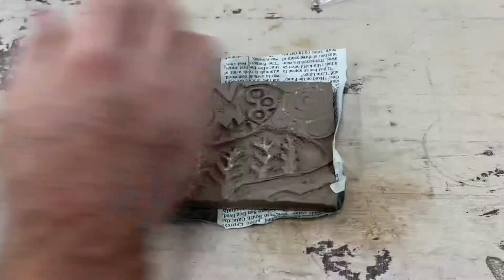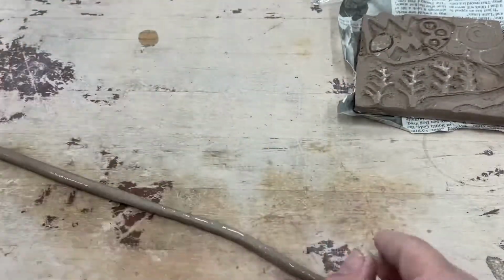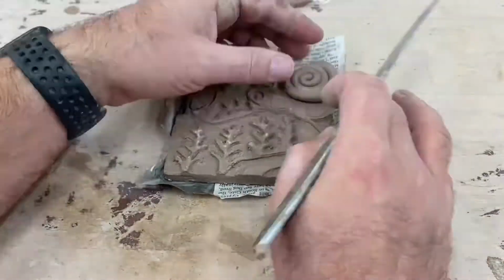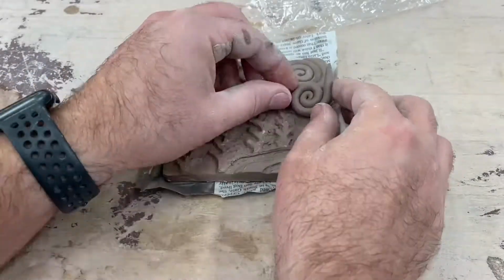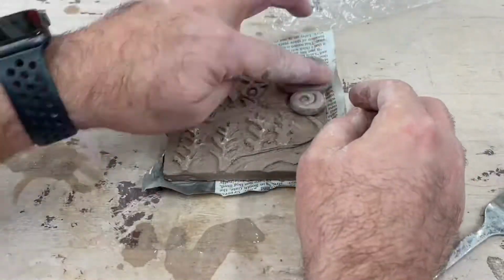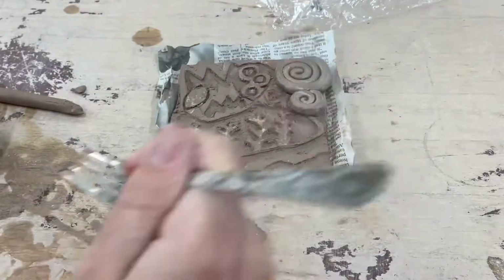Now that I'm done carving, I'm going to clean up my scraps, and I'm going to roll a coil in order to start adding some pieces. I'm going to spiral this coil, I'm going to measure it for fitment, and I'm going to score and slip both the tile and the spiral in order to attach it firmly. Remember to do this, otherwise it will just fall right off.